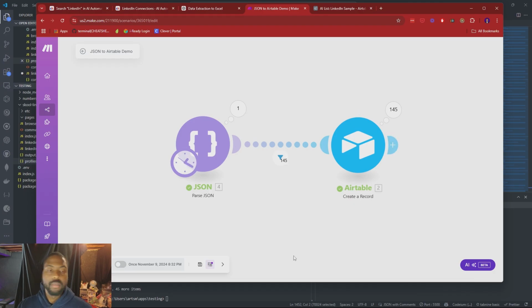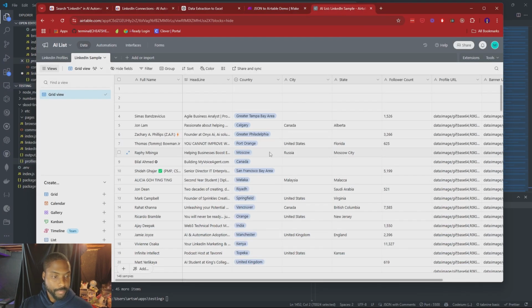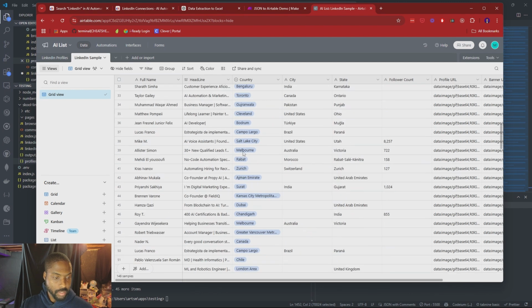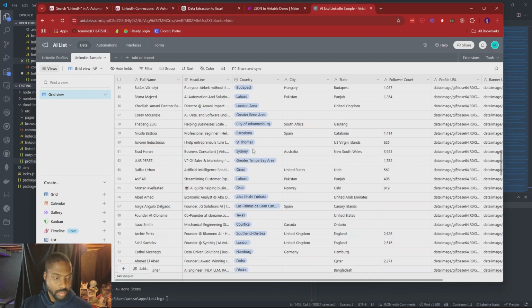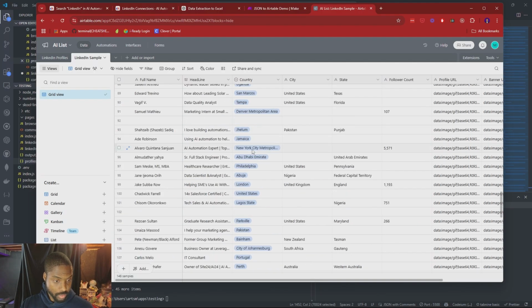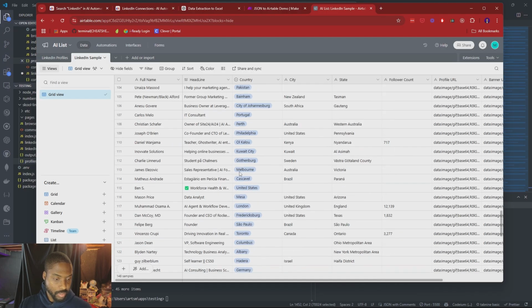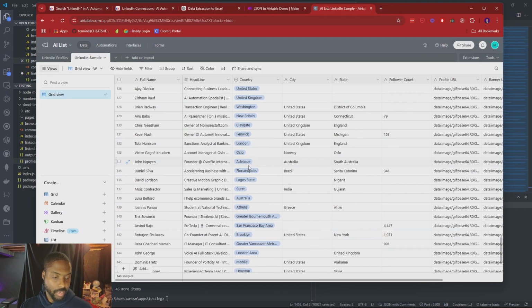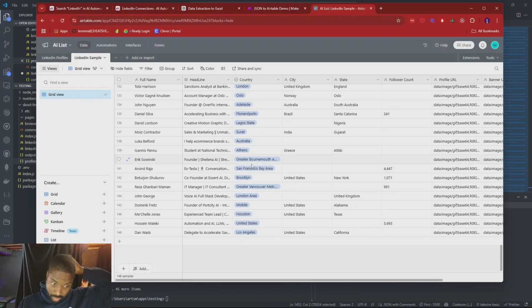Oh, look at that. And let's go check it out. What do we have? We have all the countries in here for all these users. It didn't do that great of a job on all cases, but it did try its best.